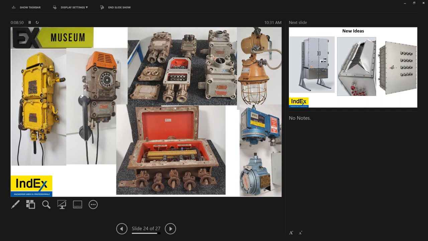2C equipment rated for hydrogen or acetylene or both. Read the certificate. If they just say 2C and it doesn't say anything else, then it would be rated for all the gases under 2C. But you can get 2C where it just has bracket H2. So it's only been tested for hydrogen.